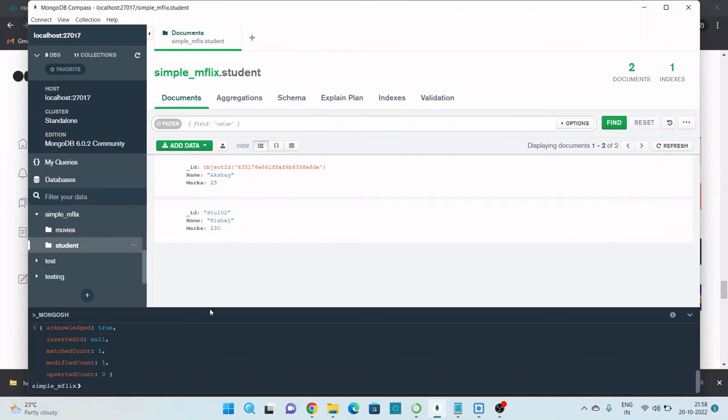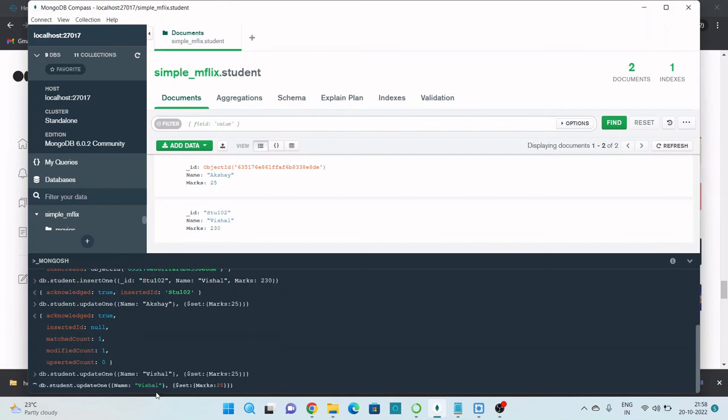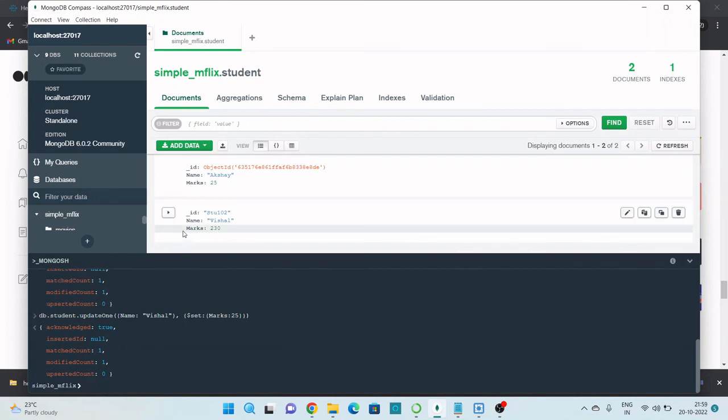And let's update the other student's marks also. And here you can see there is 230 marks of Vishal, and now we have updated his score to 25. Here the marks have been changed.